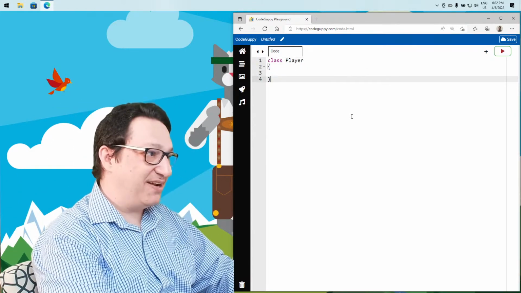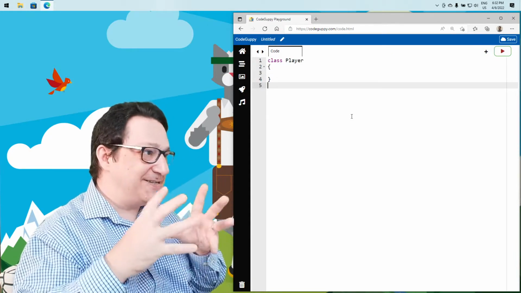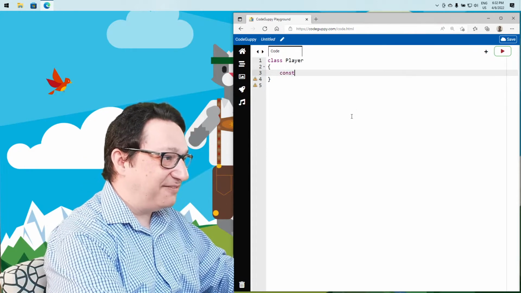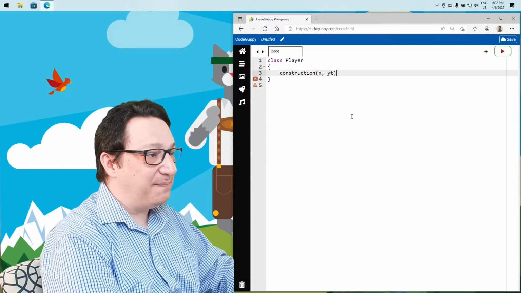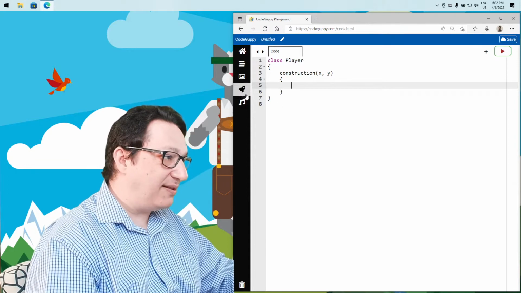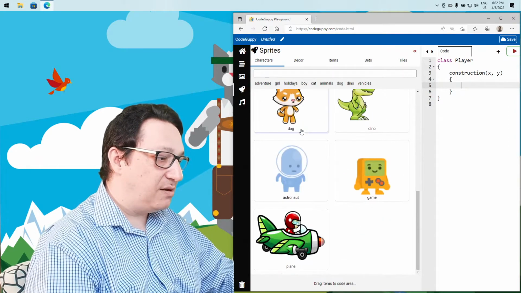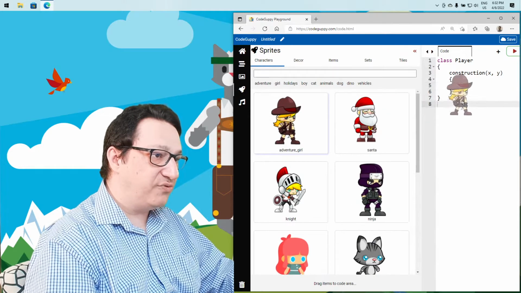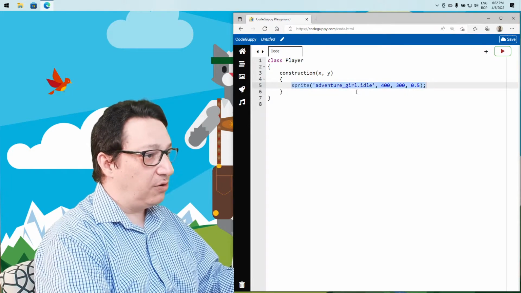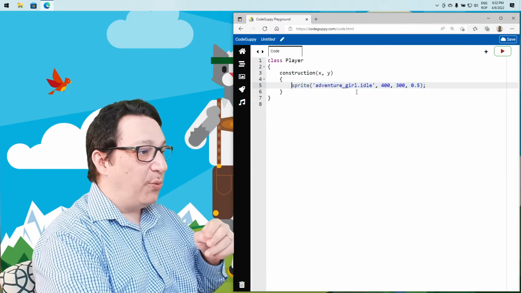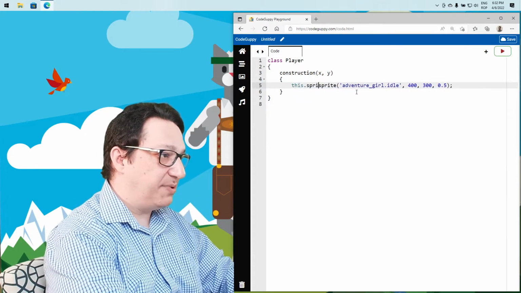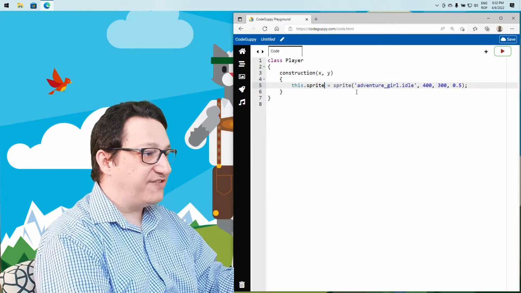So let's have a class player here, and this player is basically a player inside the game. We'll have a constructor function that will instantiate a player on the screen at x and y coordinate. And to do that, let's use a sprite actually. I don't think we use this one. Or maybe we use it, but let's see how it looks. So obviously this one creates a sprite. We want to retain this sprite in a variable because we want to refer later on to it. So we're going to say this.sprite equals sprite. We use the same name.